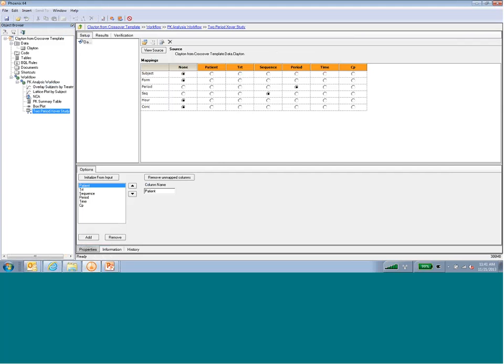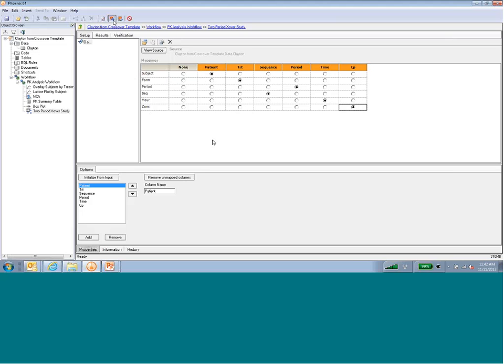So some of these variables automatically mapped, the period and the sequence, because they have the same name as before. Others do not. They're named slightly differently. So all you do is say that the subject from the new data set is equivalent to patient from the template. The form is equivalent to treatment. Hour is equivalent to time. And conc is equivalent to C sub P.